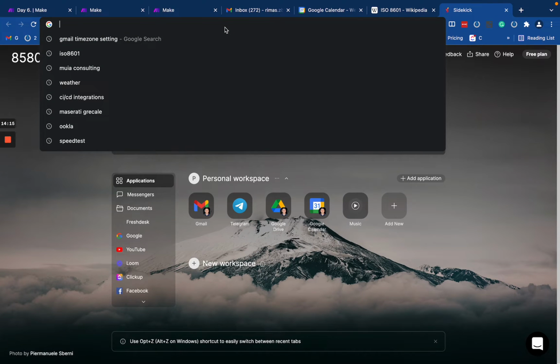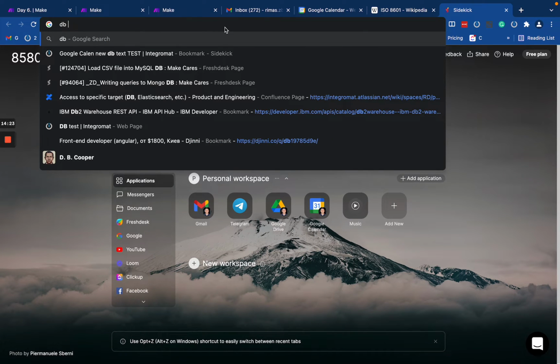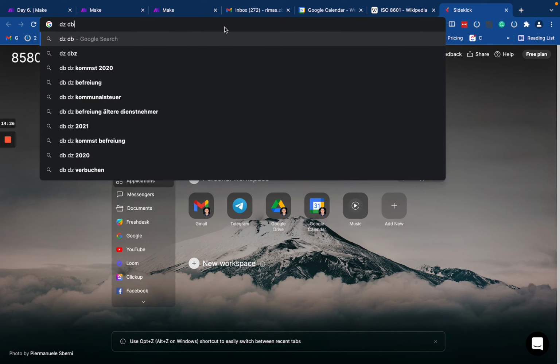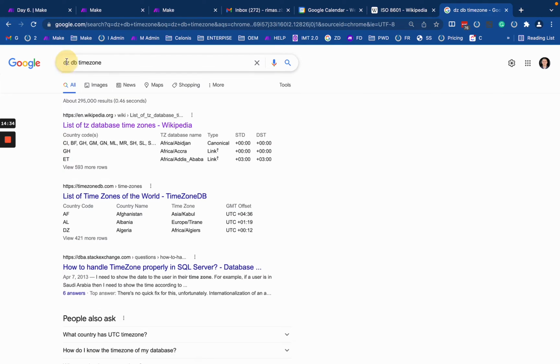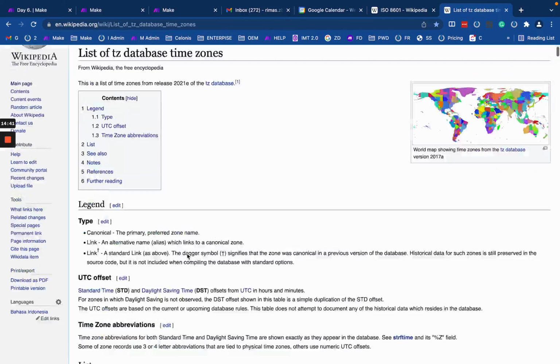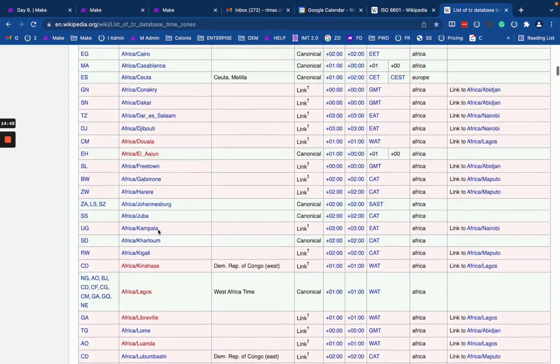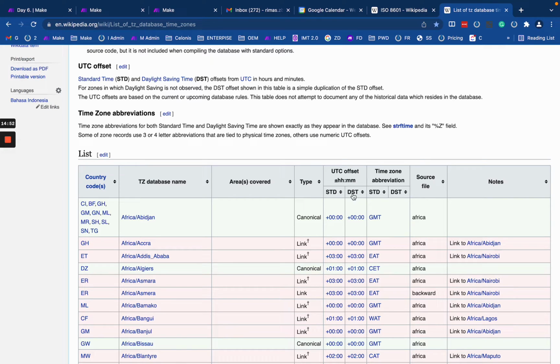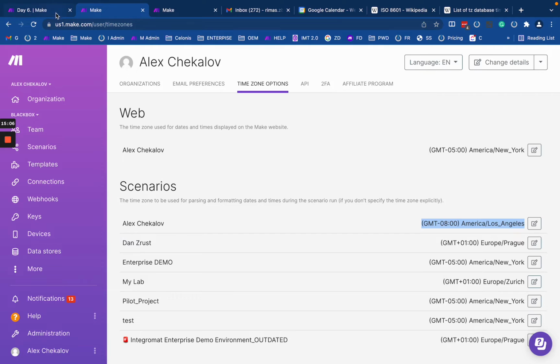But that's something that you should have. TZDB, the time zones database. The list of time zones on Wikipedia will show you the complete list of all of these. So we work with these names in here, and we have DST, daylight saving time, meaning summertime, and some of our zones have the same time all year, like it doesn't switch. So if I look at, in my case, Los Angeles, right?